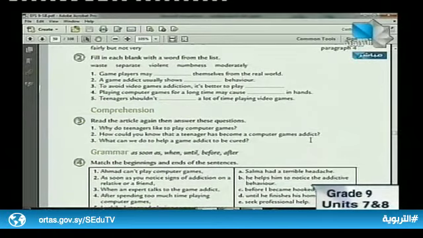We can see that he's spending much time on playing computer games. From his behavior, yes. So what about his behavior? He becomes more violent. He's wasting time. And we can look for signs that this person has become a video game addict. If we want to know that this person is a computer game addict, we can know that by observing his behavior. There are some signs. These signs tell us that this person is a computer game addict.